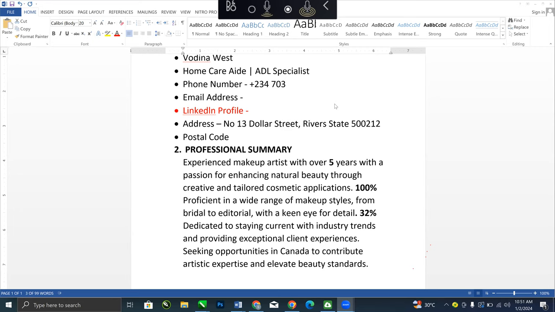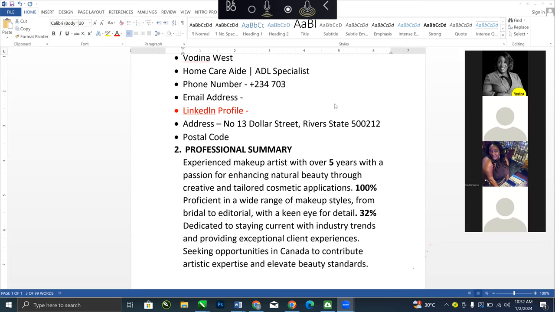Now, this is my best way of explaining this sometimes. There are so many things that we are that we do not know. For example, somebody that has a husband, that wife will say, I'm just a wife. But that wife is not just a wife. That wife is a mother. That wife is a sister. That wife is a sister-in-law. That wife is an auntie. That wife is a cousin. So there are so many things that you are that we have not really put definition around. That's why you say you don't have work experience. So any which way, my dear, find work experience. Because if you don't have work experience, your chances of getting the job is really minimal.